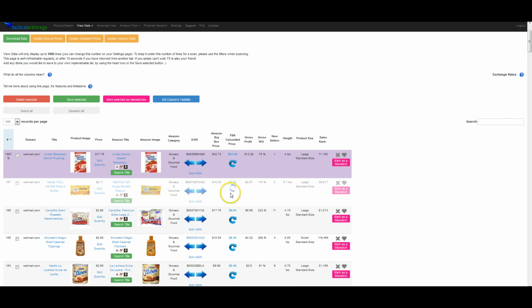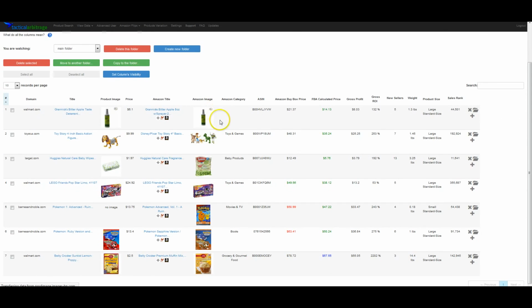You can click on this round arrow, and it's going to reload the information recalculated from Amazon. The next page has an option for download data. It's the same thing as this download data, so we don't really need to go through that. But if we go over here to our saved list, you can see the item we just added and some other items that have been added, and then you can download these as a separate list.